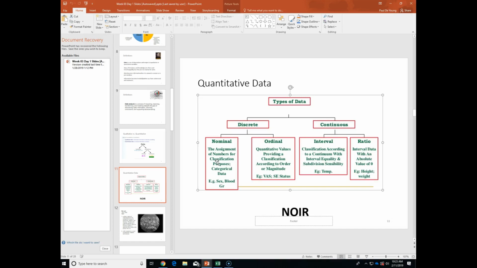So it's things like colors, gender, race. Those are things that don't have a numerical value as higher. It's just something that you would classify into groups. So that's nominal data. Ordinal is kind of the next level up, right? We can't say that one color has a higher order than any other color, but we could say things like your grade in school, right? A freshman, sophomore, they're one level. We can distinguish between them, and one is greater than the other, right? You have more years of experience with each level.